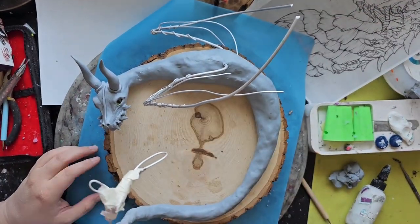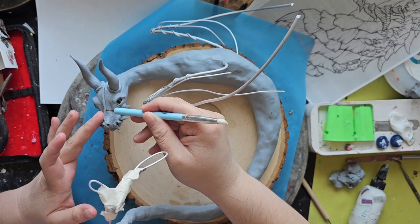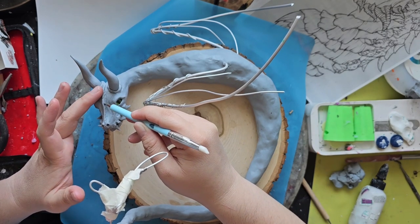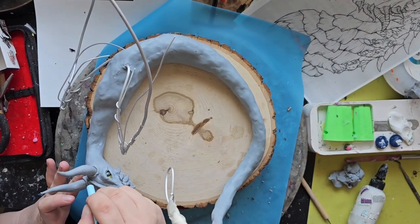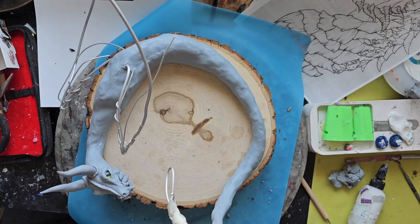I want him to be a spiky boy, so on his face here I added a line of clay on the middle, and I'm going to start pinching the clay a little bit and bringing it down to adhere it to the face, and then start pulling it up a little bit to start creating those spikes and form it. Sorry it's a little bit distant, I realized how far away I was from the face with the camera a little after I had already completed everything, so I hope you're able to at least see a little bit of it, but it's pretty much just pressing down the clay with a little ball stylus. And then I'm going to be creating little holes, like little lines in them, and start pulling the clay up towards myself to create that little spike.